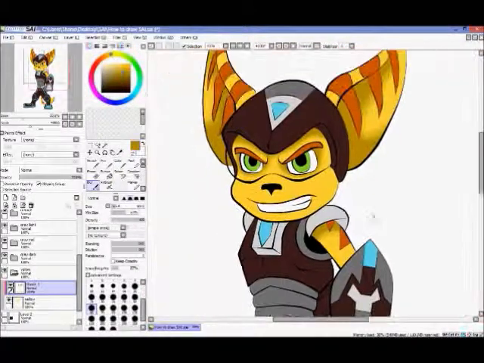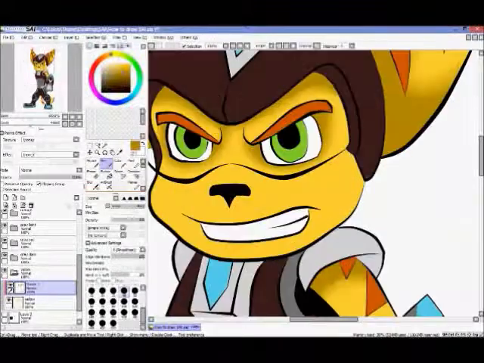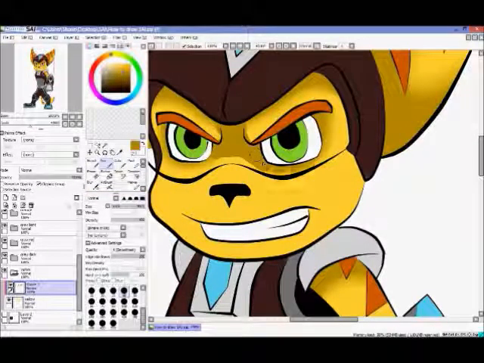Here's where I realized I could use a lot more shading on the face. So I just go in with a pen tool, very similar to how I started it. I decided to make the shadows a little bit darker, more round. And again, for this first shadow, you kind of want it to go out. You kind of want to use a lot of it.